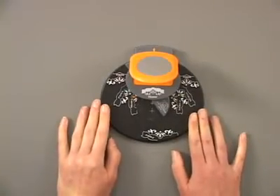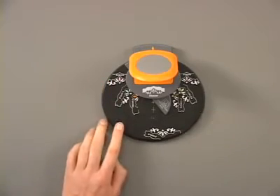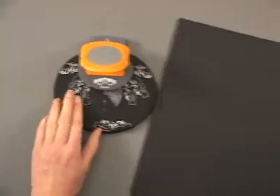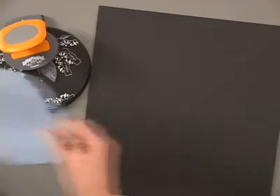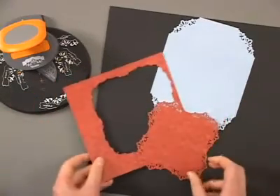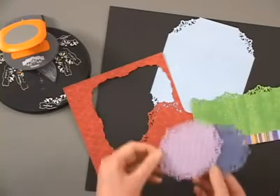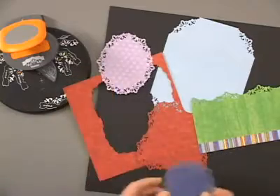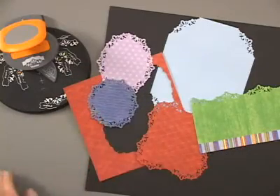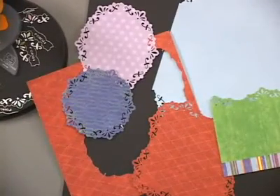Using this punch system, you've got five possibilities of different shapes: borders, ovals, squares, and circles. You've also got corners, and with each of your shapes, you're also going to get a frame that matches it. And again, for the square, you could really make that in an unlimited number of sizes, so you've got lots of options to fit any focal that you're going to be using on your project.